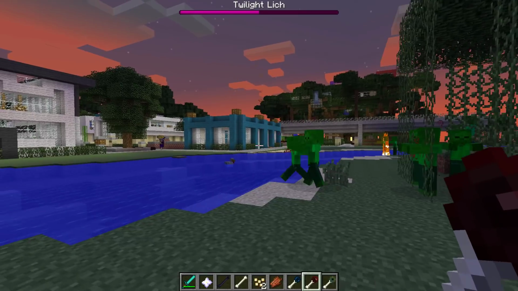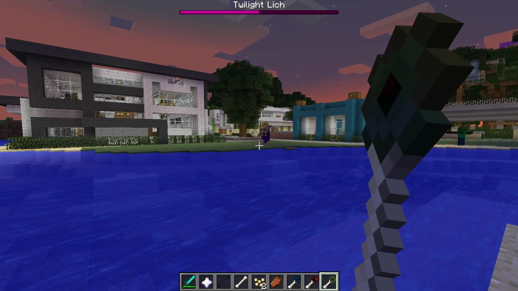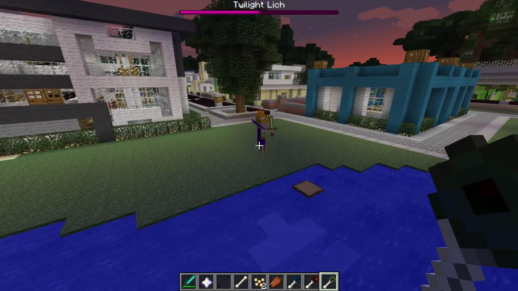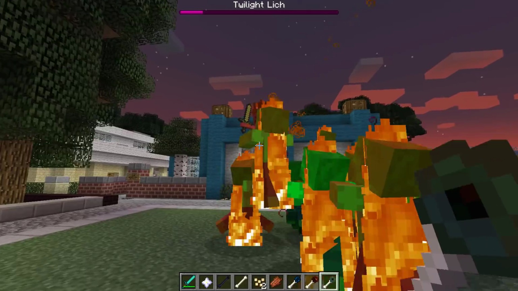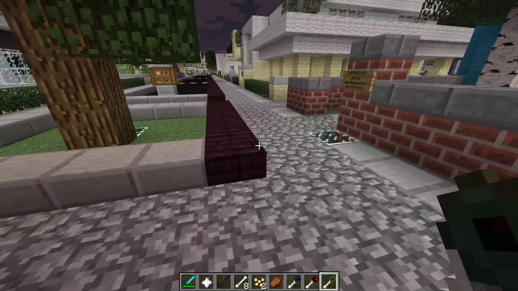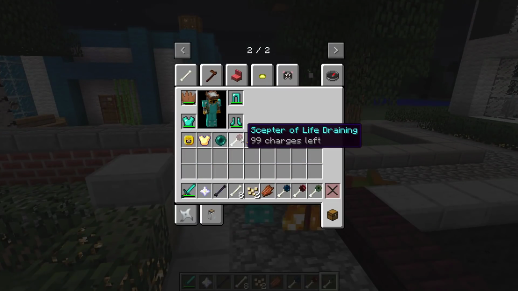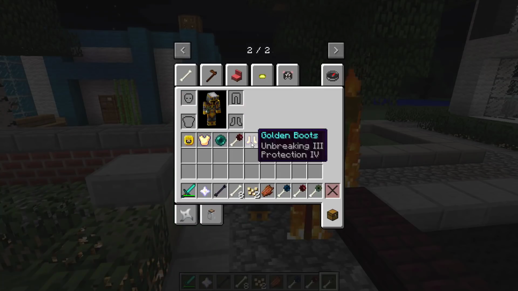Good. Wow. My zombies are amazing. Let's spawn some more. Come on. Good. What? Guys, no. Come on. Let's do this. There we go. Good. Come on. Kill him. Good. Yes, they got him. What did we get? That was really good. I wonder what we got. So we've gotten a Scepter of Life Draining, a golden chest, and a Lich trophy. Let's put this on. There we go.